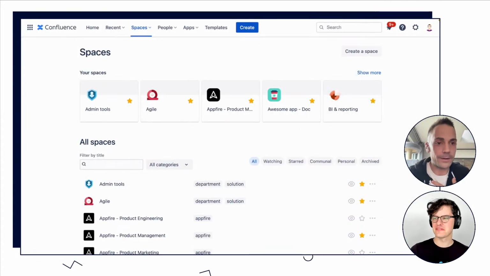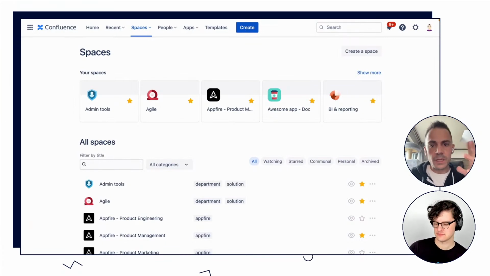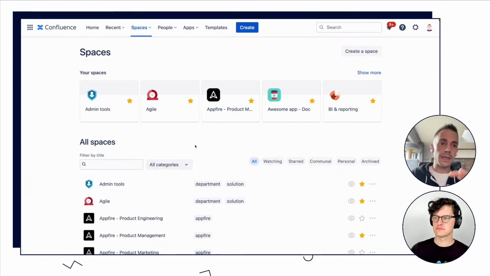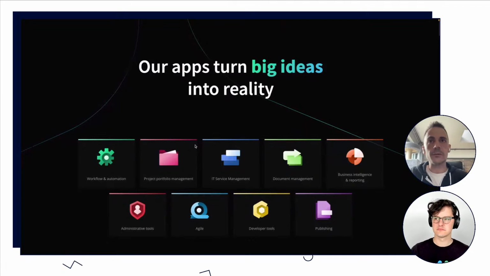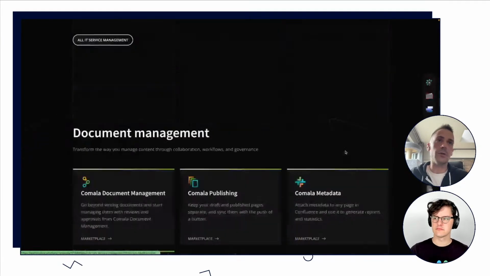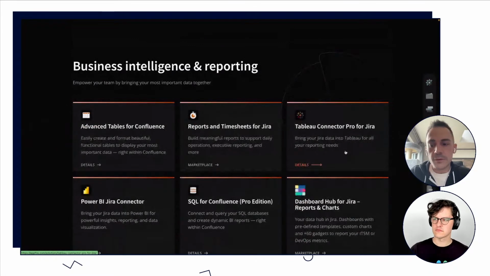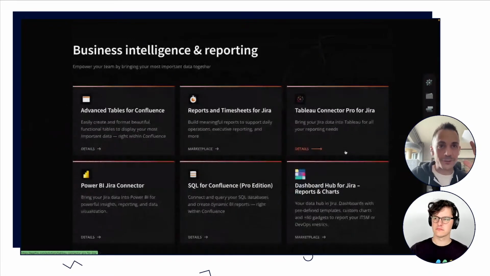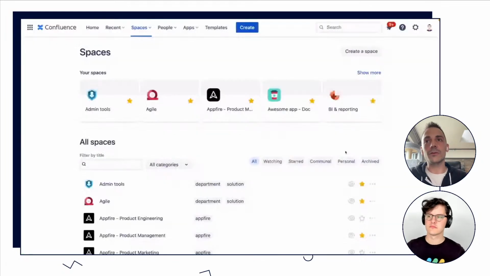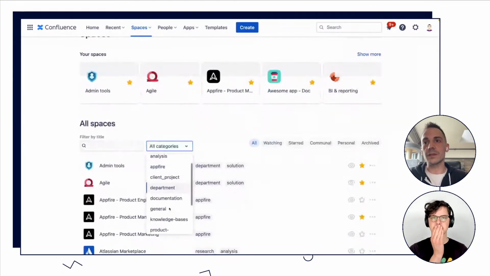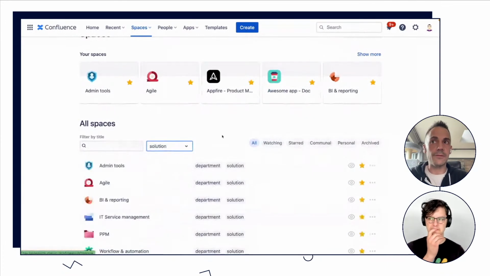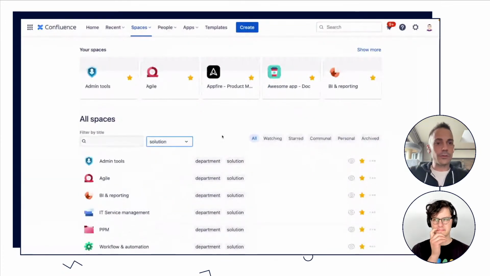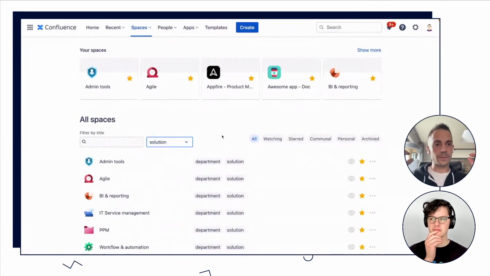And in Appfire, for example, we got a large portfolio. We got like 200 apps. And we divide those apps into solution categories, and we got 9 different solution categories that we can see here, right? And in each of these solution categories, we got different products. So for us, now you start to see things, right? For each of those solution categories, we're going to have a space. So right out of the blue, we already have those spaces.